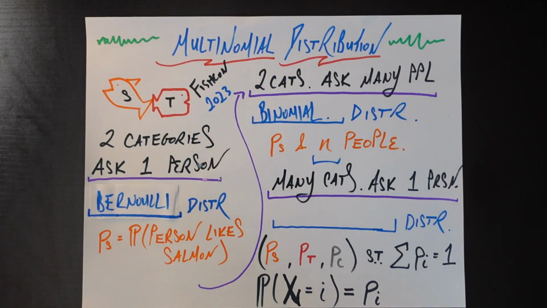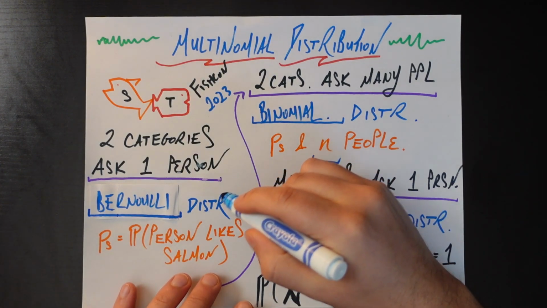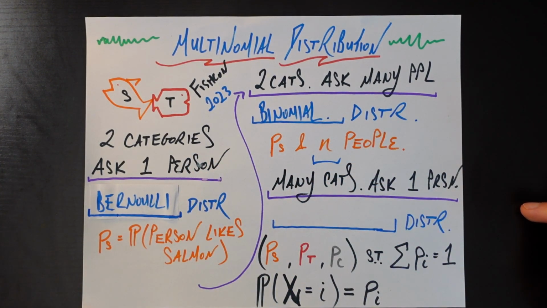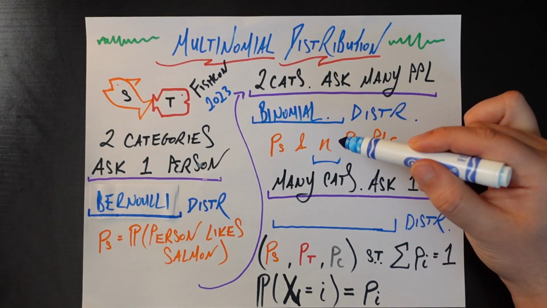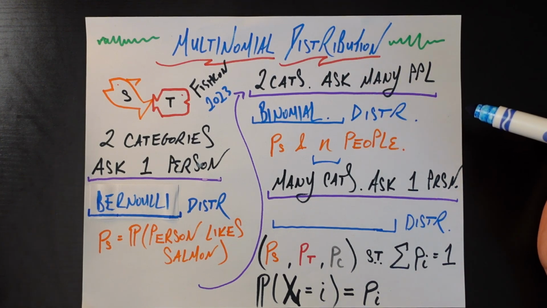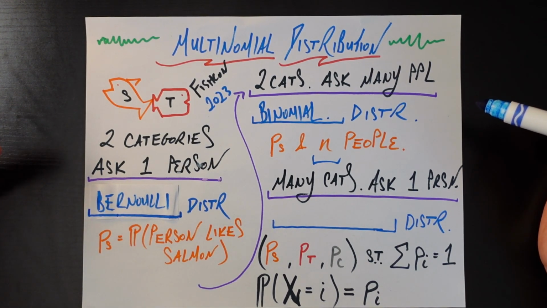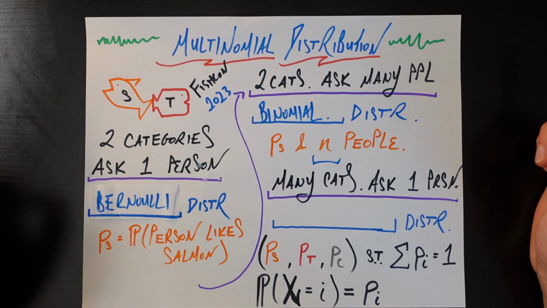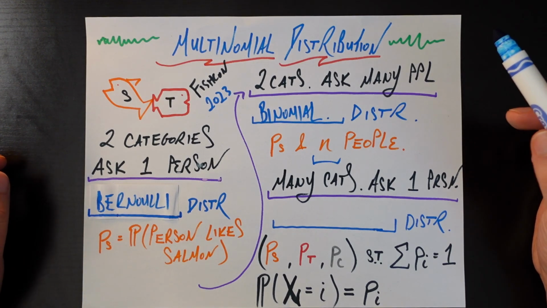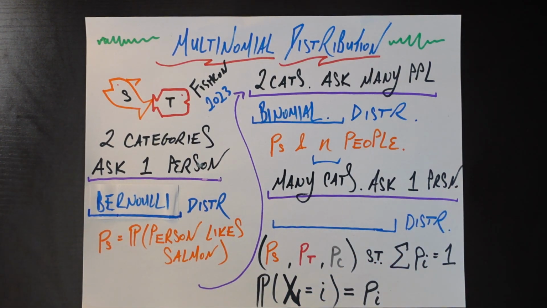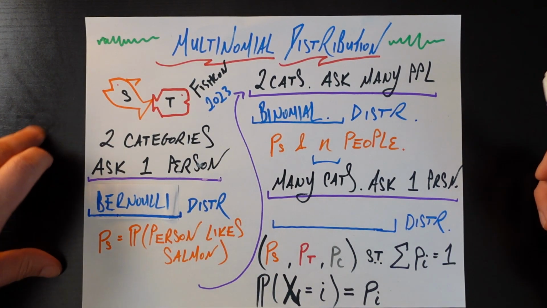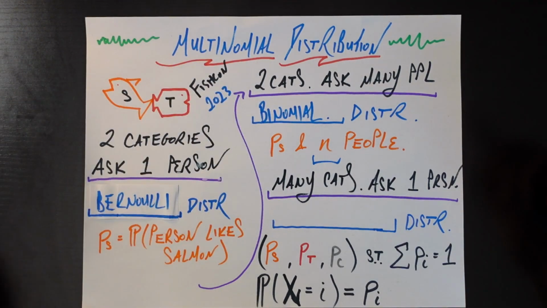And now you've probably seen this already, but there is a link already between the Bernoulli distribution and the binomial distribution if you just fix n equals 1. If you fix n equals 1, then this becomes: I have two categories and I'm going to ask one person, which is exactly the setup we're in here. And what does it mean to add up the number of people who like salmon if you just ask one person? Well, that's either going to be 1 or 0. 0 if that person doesn't like it, and 1 if that person does like it. So you see, we are exactly identically back in the situation of the Bernoulli distribution. So the Bernoulli distribution is a special case already of the binomial distribution.